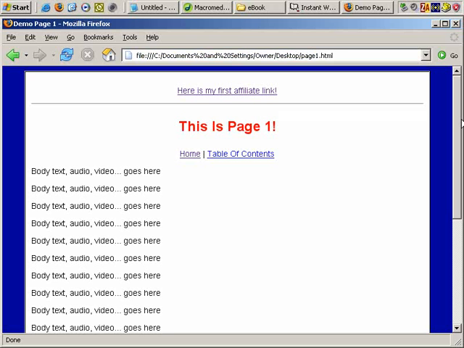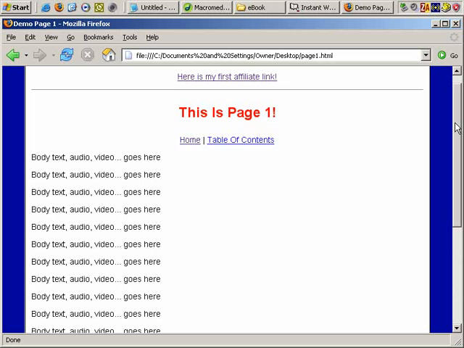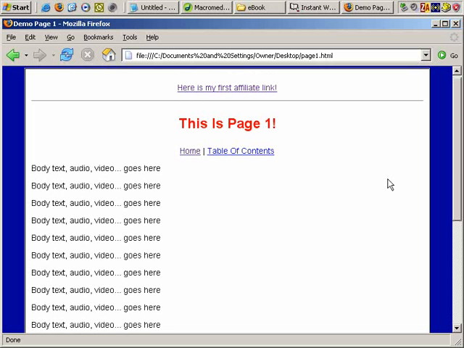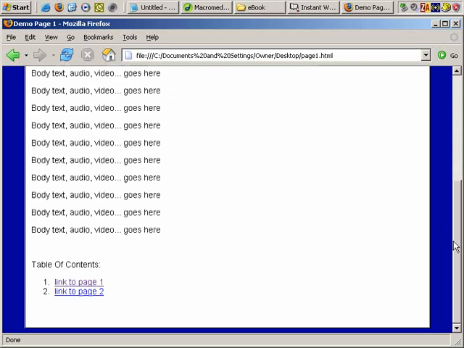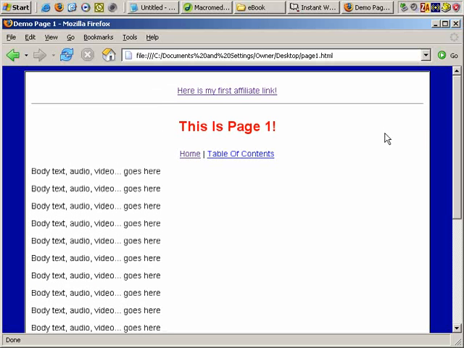And there's our headline. So that's really how I put together my eBooks. A very simple design that works well, that's usable, and I feel it looks pretty professional. And it's very clear for people on how to use it. But as you can see, it's not that difficult to put together. You can create it in any web page editor, and then it's simply a matter of testing all the links and making sure they work, and it looks the way you want it to look, and then bundling it together into an ebook to deliver to your visitors or your customers.